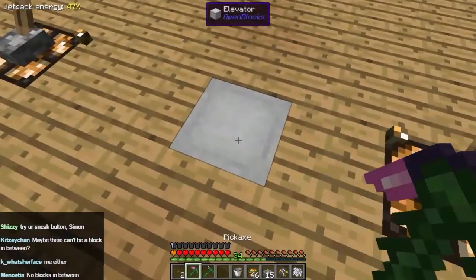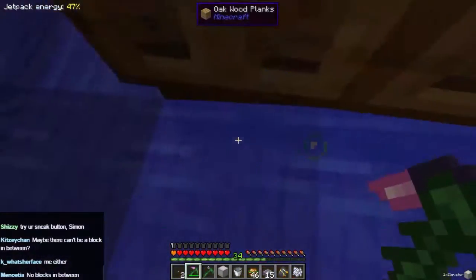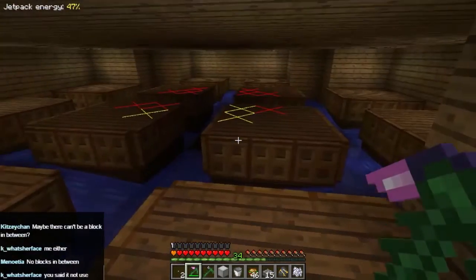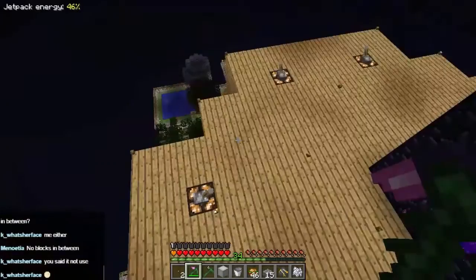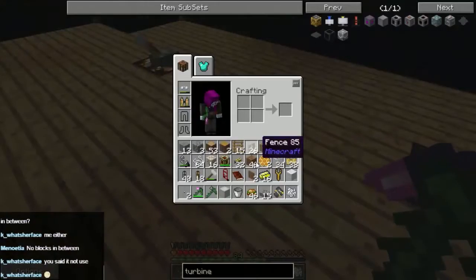Okay, let's get that up. Let's get that back. Let's get out of here before we end up falling into our own mob trap. Oh, that will still load mobs, will it? Come on, let me out. Let me out. There we go. Fill that hole in before the luggage decides to jump in there.